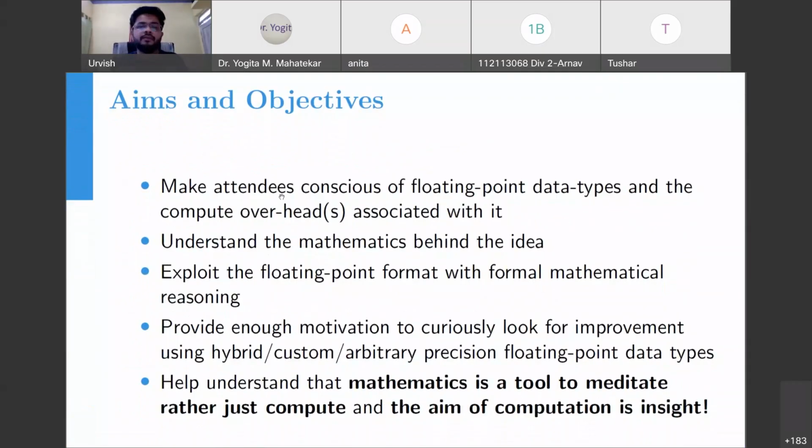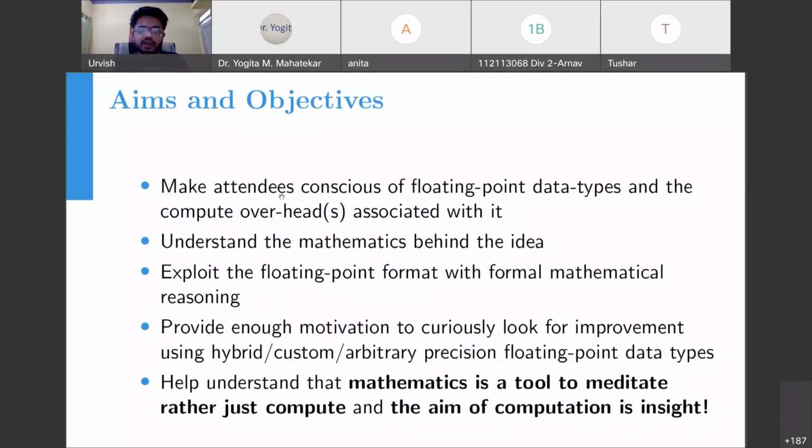So after this talk, if you go about programming something, and if you randomly use float x equal to something, I want you to feel conscious that this is how it will get implemented in the computer. And you'll have a sense of understanding that this is the target application for me to realize, and these are the data types which I can use or exploit for that particular thing.